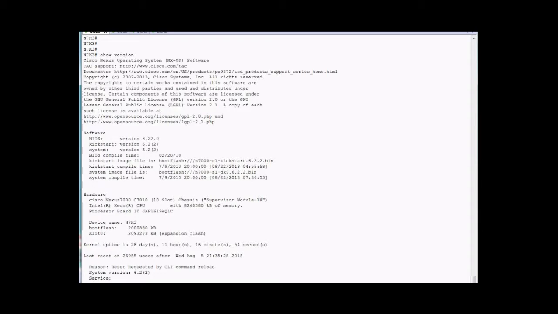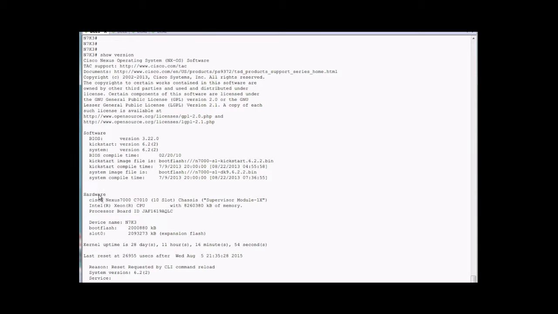So for example, on the very first line, the top line here, we see that this switch is running the NX-OS software. We even see the NX-OS version that is running on the switch, which is located right here, running version 6.22, and the location of that OS bin file, which is located right here. So very similar to Cisco IOS, as you can tell.